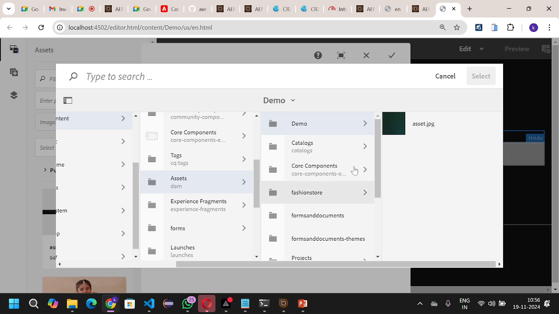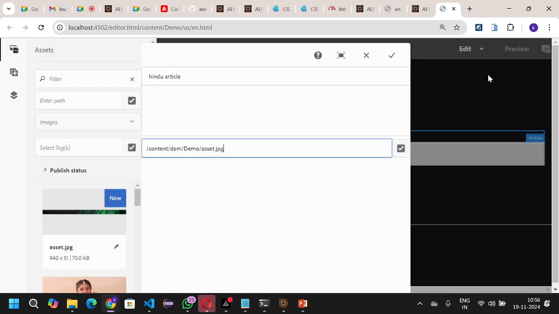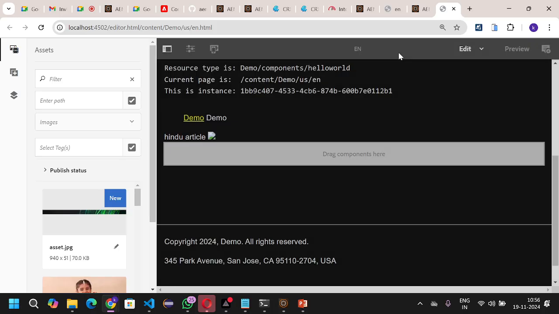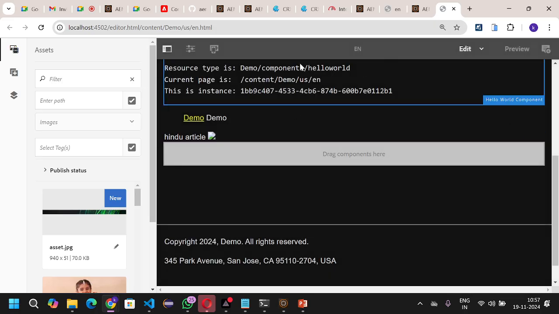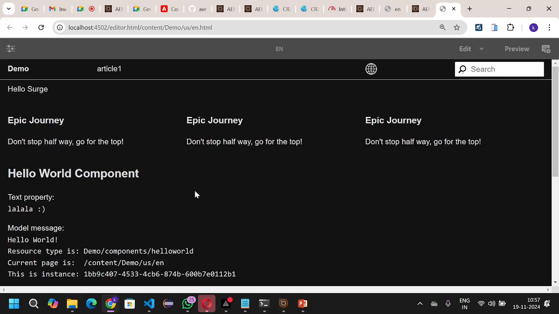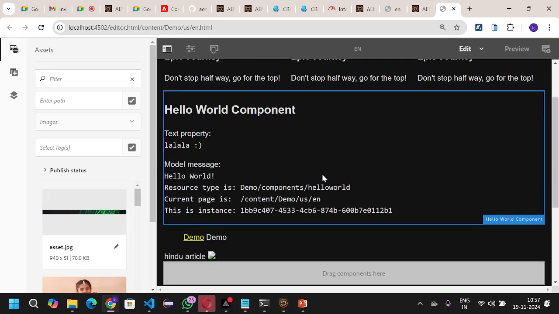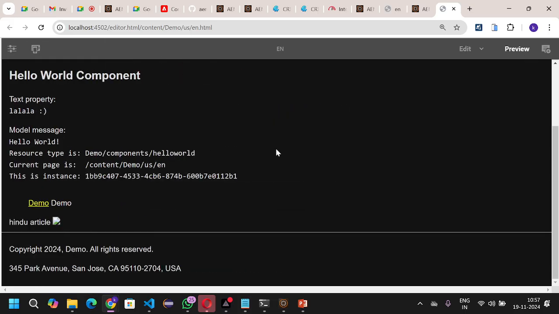I don't have any images, so I'm using the default image and click on that. Now you can get the image, content demo, JPG. Click on that, refresh the page, and you can check in the preview mode.